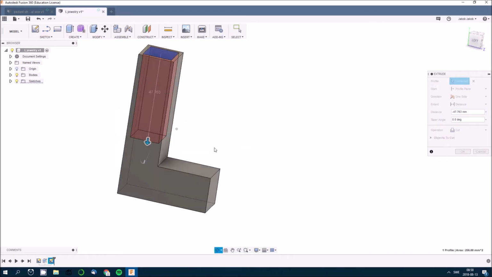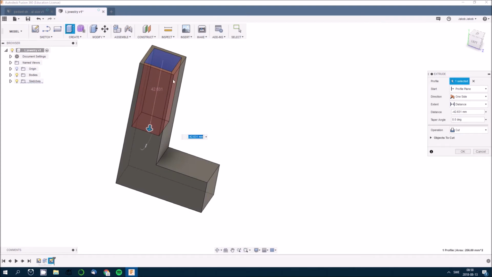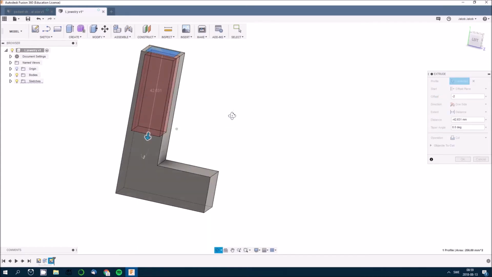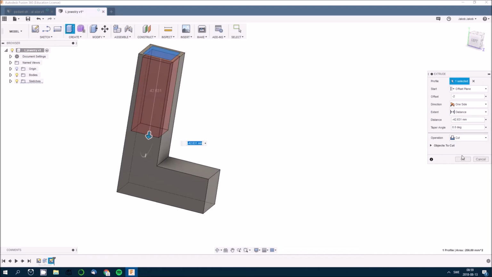The dimension is not very important. It is designing a jewelry, and we will not use the profile plane, we will have offset plane and take to them in the other direction, so use the minus sign. Yeah, that will be great.